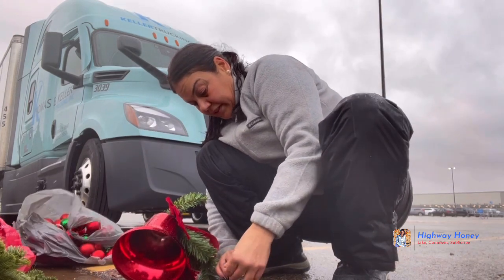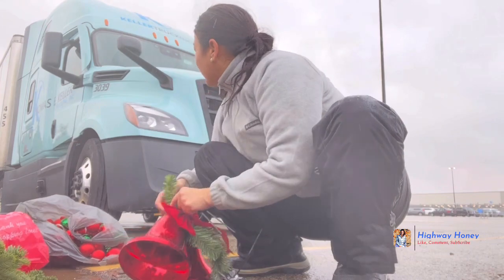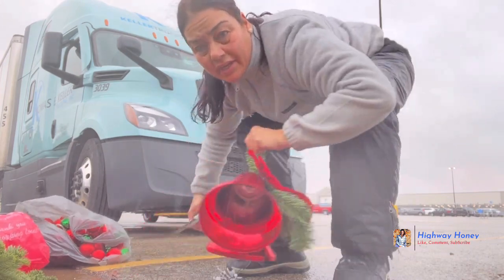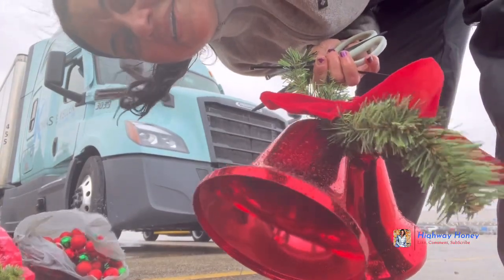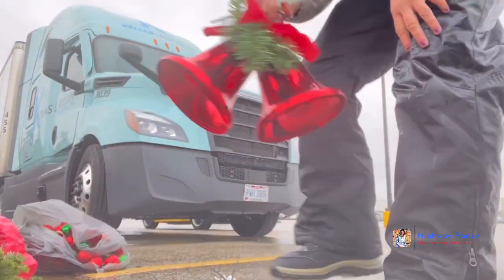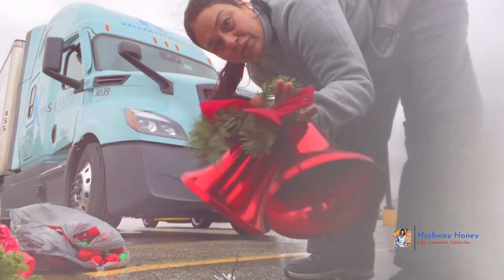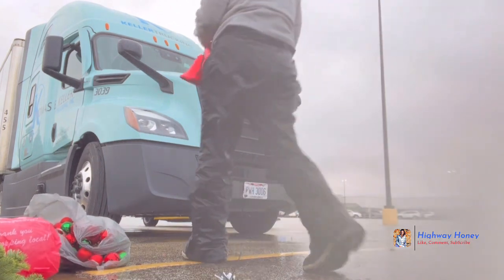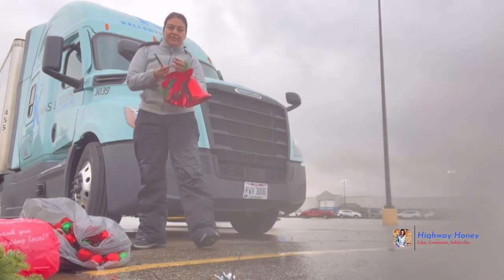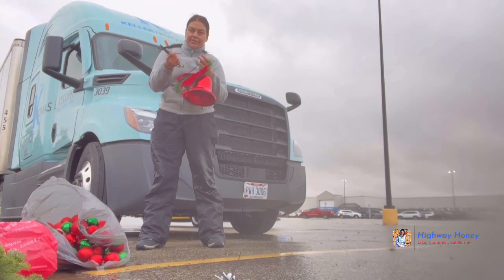Hang it up. I'm gonna hang it on each side of the mirror. See how it has this little loop? The zip tie is gonna go through. And you may have to double zip tie it, like I have two zip ties because these are small.